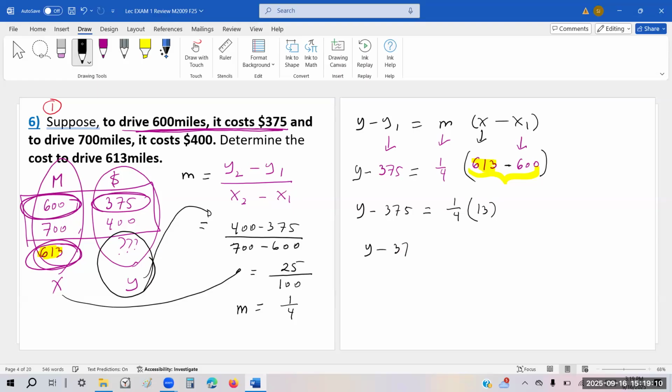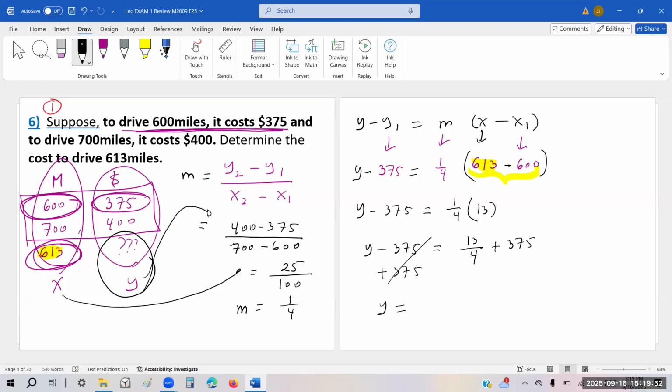So Y minus 375. Did I make a mistake anywhere? Or you do get a decimal? Yeah. You get a decimal, and then we need to just add 375. Why is that? I feel like the answer is a whole number. 75 minus this is 25. 7 minus 6 is 1. So you have 1/4. And then 13, right? No, I didn't make a mistake.